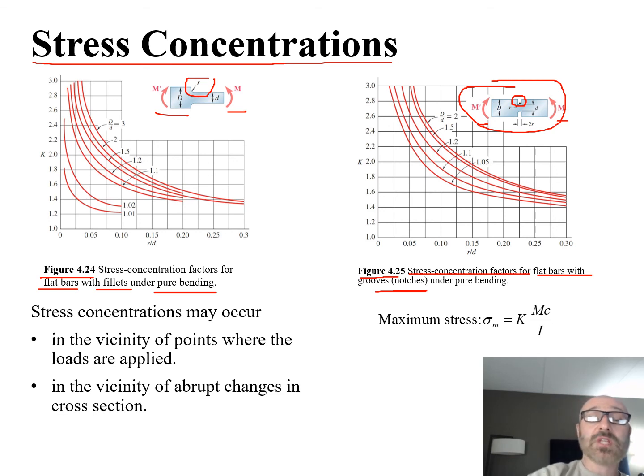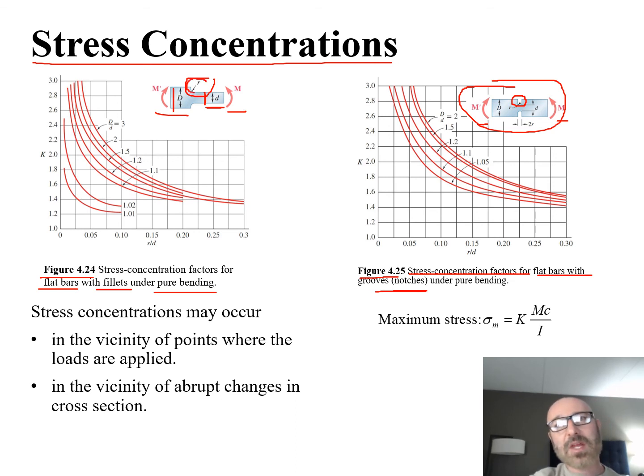What we can also take a look at within these is the dimensions that he's given us here. We have our value for d here, which is the dimension going across this section, that's our lowercase d. We have our uppercase D going across this bigger section. So this may be one end of a dog bone specimen, where you have the width of the gripping head, and down here the small cross-sectional area where the gauge length might be. So that's just a practical application there.